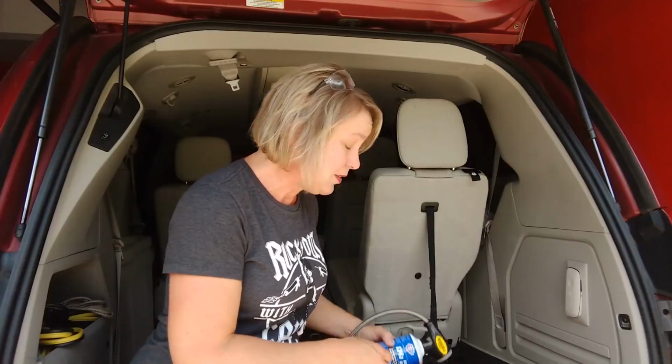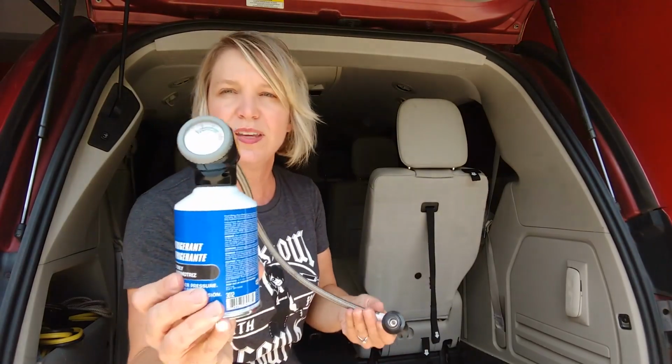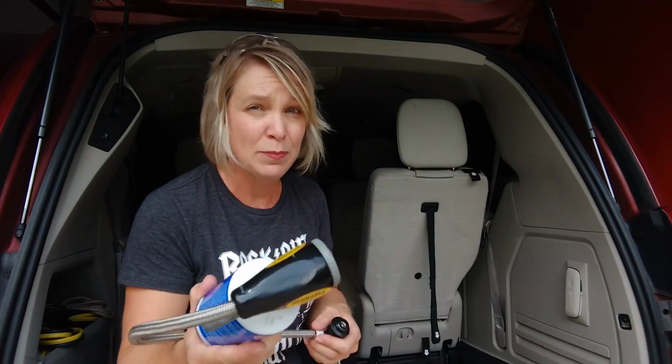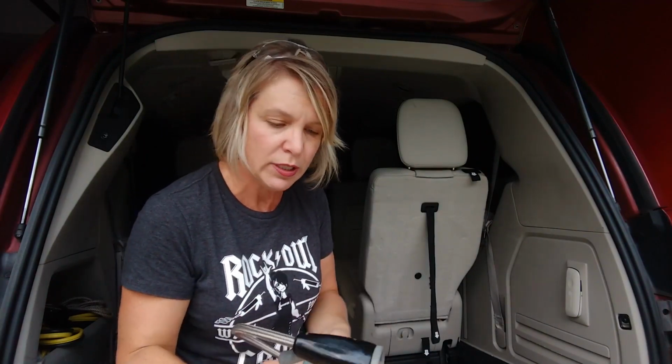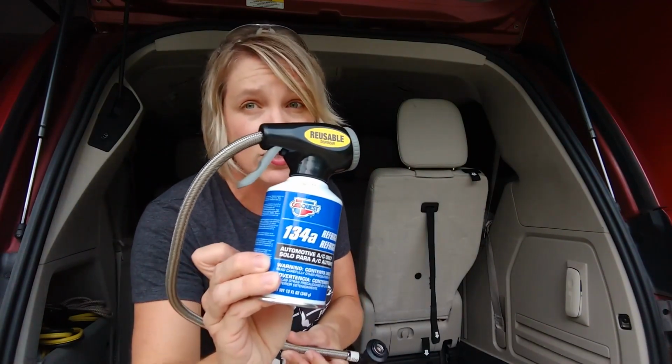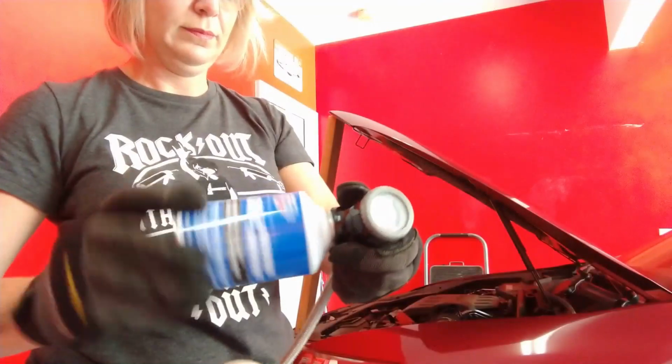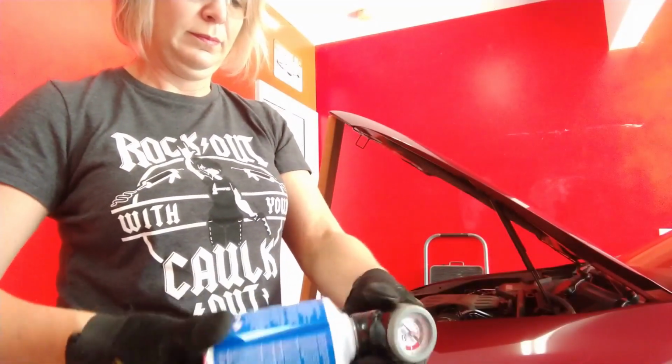Now, these cans of refrigerant along with a gauge, which you will need, can be bought at Walmart. I had better luck actually at our local auto parts store. And the one you need to get for your car is most likely 134A, and that's for all cars after 1995. You're going to twist the can onto the gauge, you'll hear it pop, and you might hear a little bit of the pressure come out.